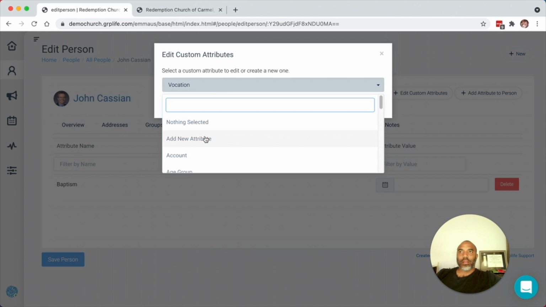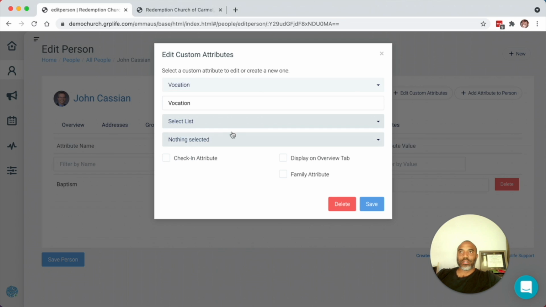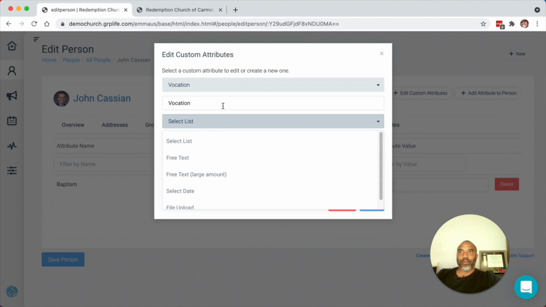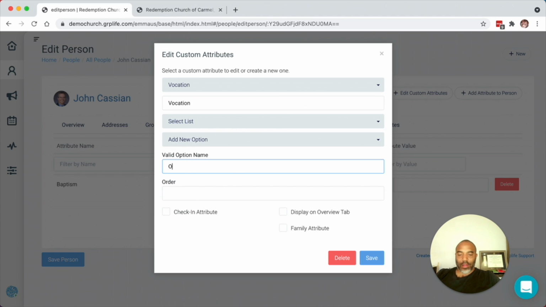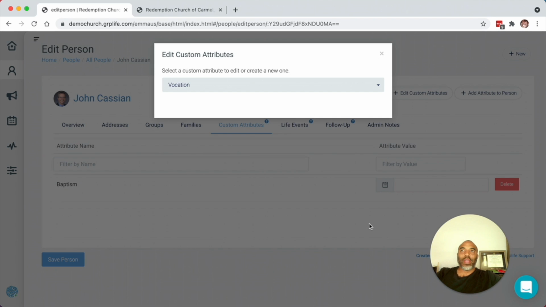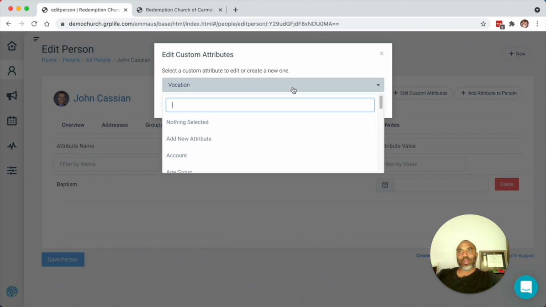And then I'm going to go back to vocation. And I have my options again. Again, this is the type of list, the type of attribute it is. I have plumbers, electricians. I'm going to add one more, and I'm going to say other. Make this the third thing. And that way, if you want to say vocation other as a custom attribute, if you don't want to create all these different vocations, you can just create an other field called vocation, parentheses other, and attach that to a person's record, and the data can be captured.